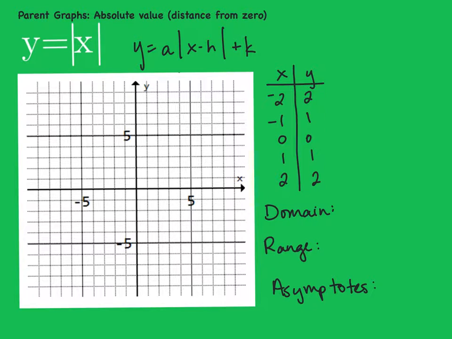So when I graph this, 0, 0, those are my 5 points. Those are the ones you're going to specify when you graph an absolute value. Although absolute value graphs are a lot less tricky because they are 2 straight lines. But do specify those points anyway. Domain is all real numbers. And the range is y is going to be greater than or equal to 0, for the simple reason that there's nothing negative on the parent graph.